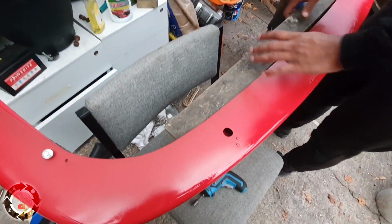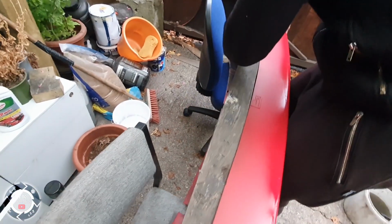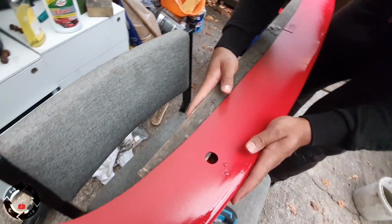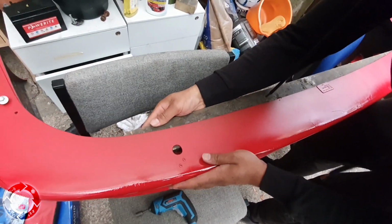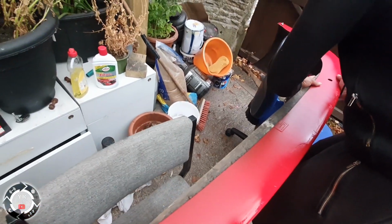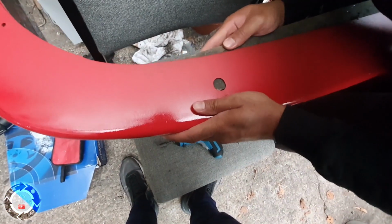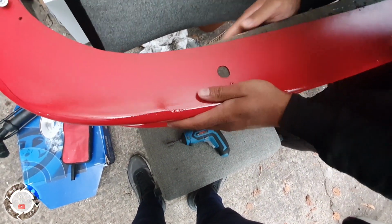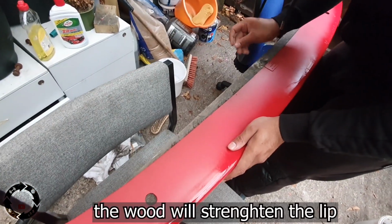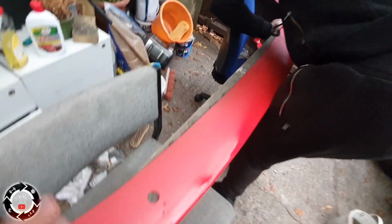We have found a way to secure the bumper and the lip. There you go. It's wood, stronger than plastic. That's going to sit inside here nicely. Stuck in. Beautiful. Try a bit more. There we go. It just needed to go past that hole in it.